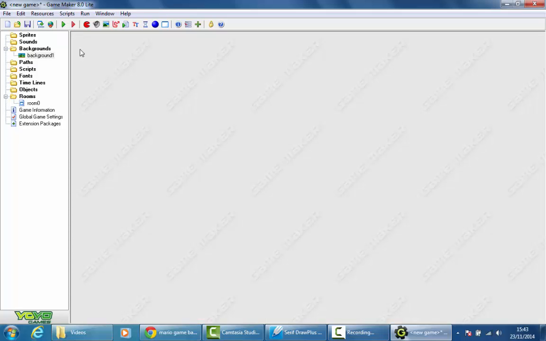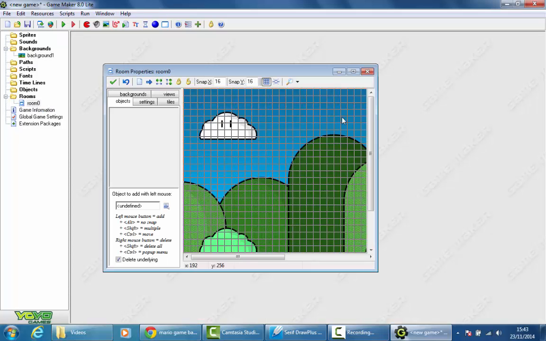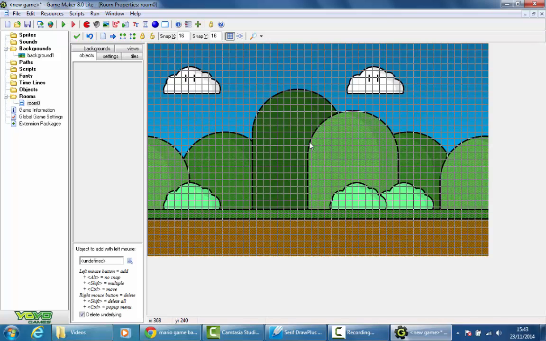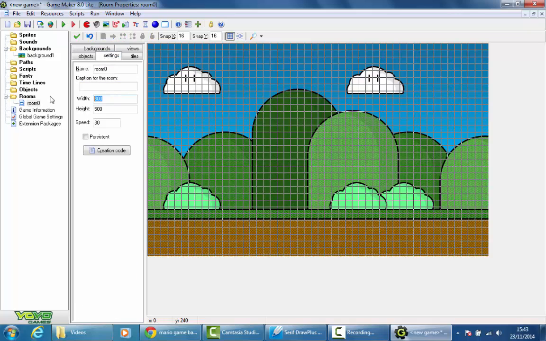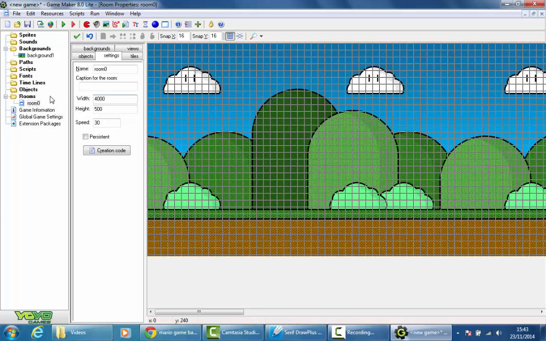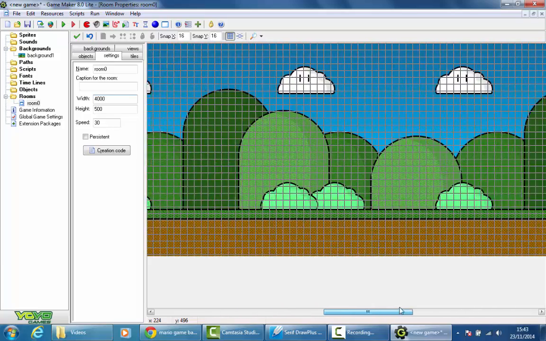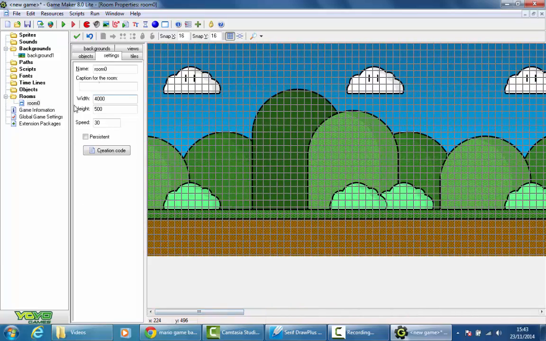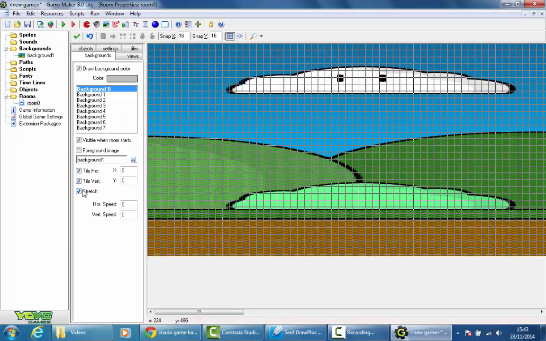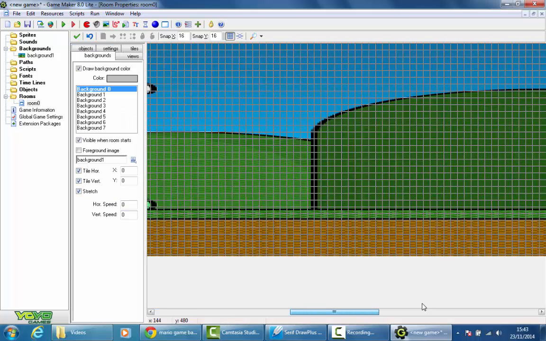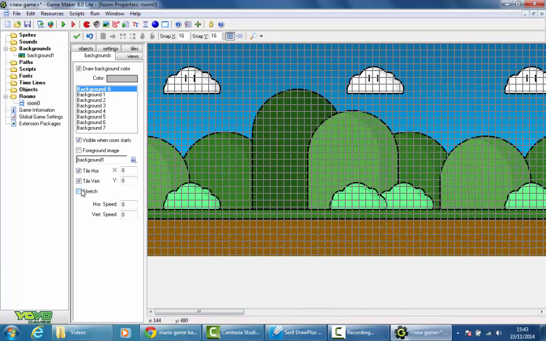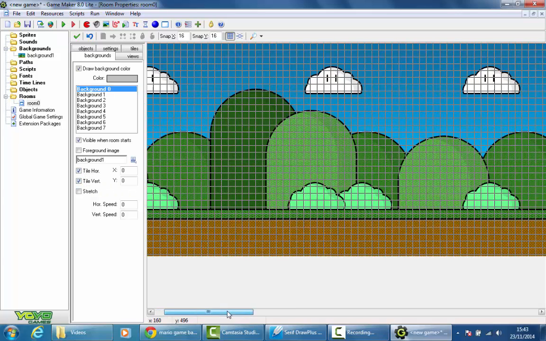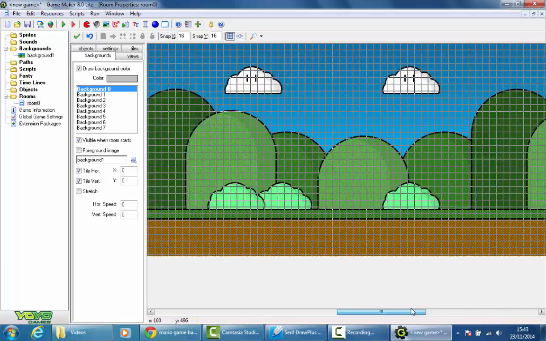Click OK. Now this is all okay as long as the room is only this size. But of course if you want to extend it further, you might look at making the room, for example, 4000 pixels wide, in which case you would like this background to be tiled, because it will go on forever without losing any quality. Now if I was to show you this, if I stretched this, it just wouldn't look right at all. So what I've actually done here is I've tiled it, and tiled it along the horizontal, more importantly. So when one image ends at 800 wide, another one starts.